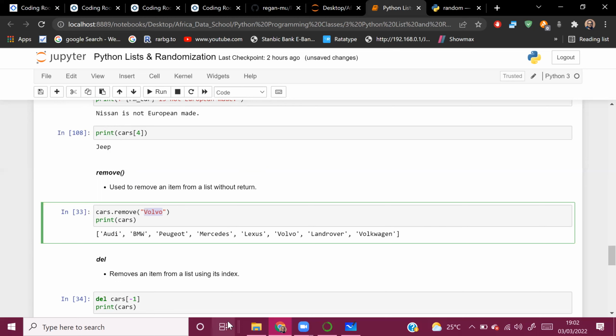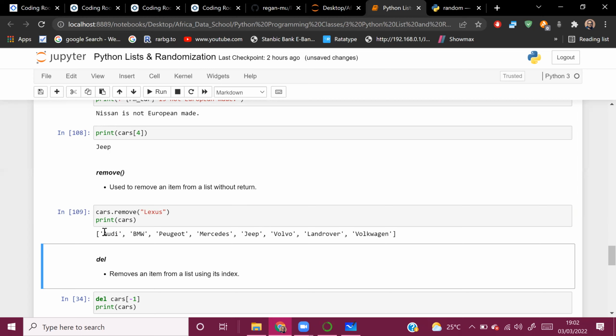So let's remove the Lexus as well. We are not discriminating against Japanese cars though. We're just coding. Okay. So if we remove the Lexus, and print out our list of cars, now we don't have the Lexus.